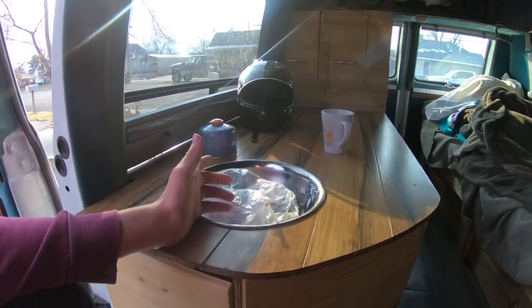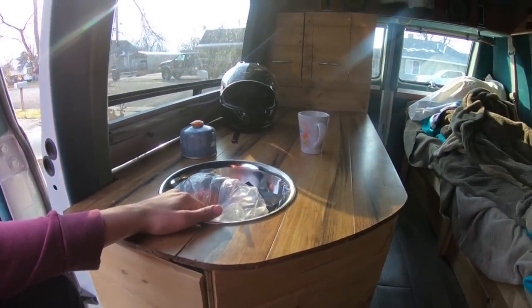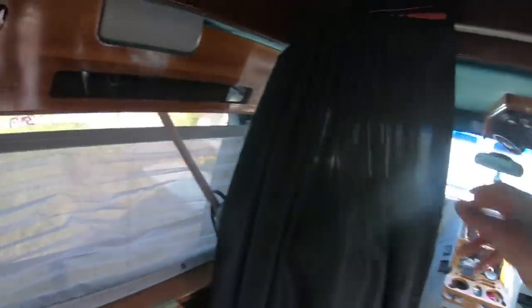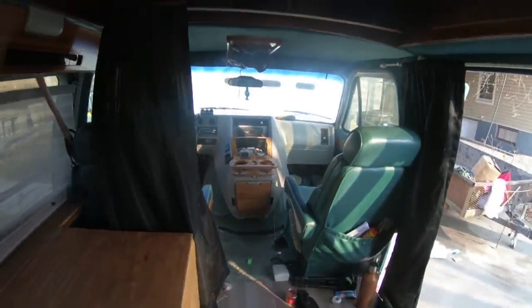This is a countertop, sink. I use the sink a lot for storage. The bed. Oh, I added curtains up here and in the back. And I stained all the wood and re-put the trim up. These curtains, they're just simple curtains that hook on up here. But especially when I close all the other curtains, it gets it decently dark. And then I use them sometimes when I'm driving and it's a mess back here.